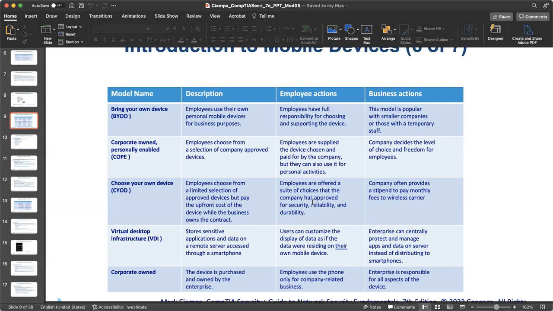Next model is choose your own device, or CYOD. This is when there is a limited selection, right, that you can choose from. And basically, these are approved devices, but you have to pay for those devices to own them, or you have to go through a stipend that your company pays.